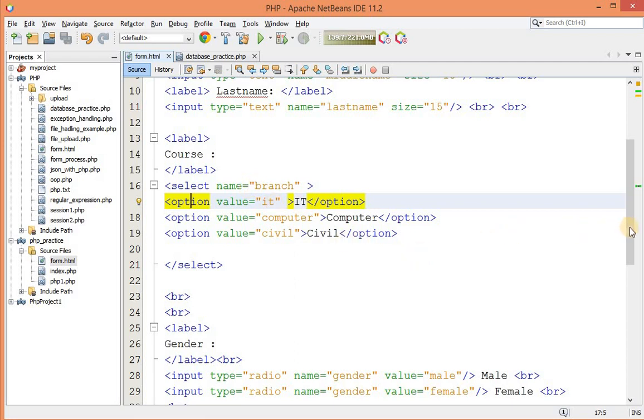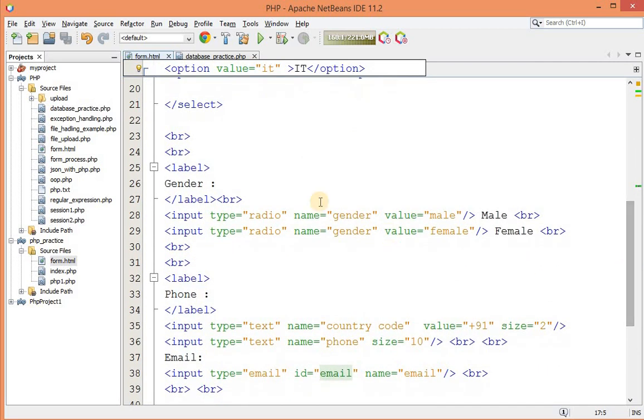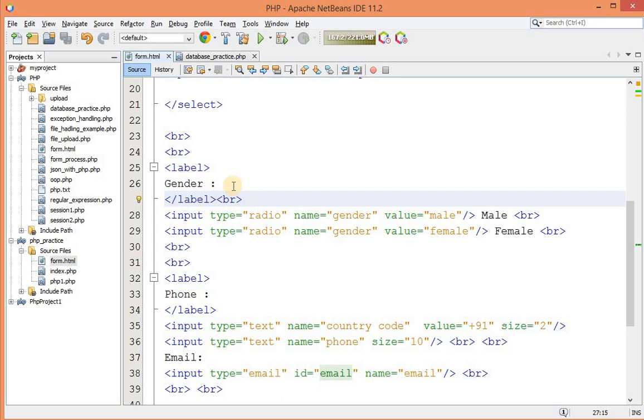Now after that, over here this is my radio group. Inside this I have taken two radio input tags, male and female. Just see, this is one input tag and this is different, but both have the same name attribute.